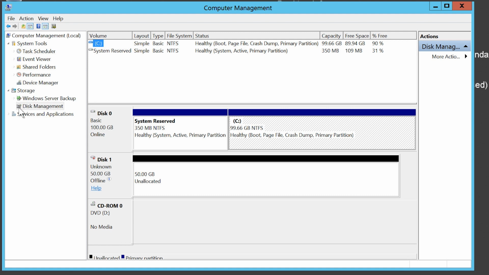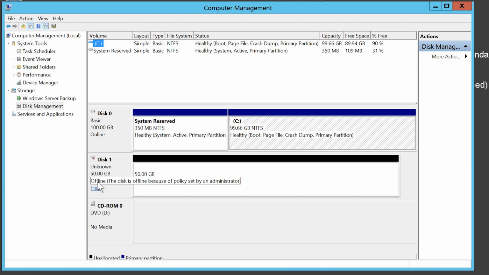Notice that I have a hard disk that has not been initialized. When I move the mouse over this hard disk, notice that it states that the disk is offline because of policy set by an administrator. In order to use this hard disk, the administrator needs to right-click and select Online. Having to manually online new hard disks is a policy configured by default in Windows Server 2012 to prevent a hard disk from a SAN accidentally being added and used by the server.